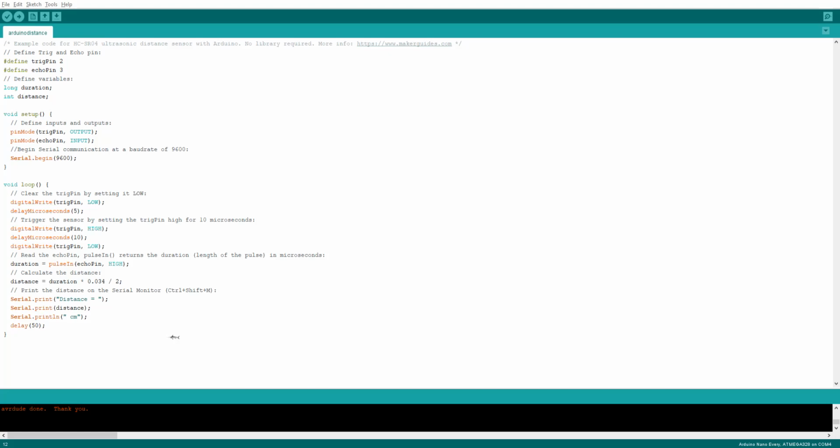So if something is greater than 180 centimeters away, it's not going to change anything, even if it's sensing it, even if it's 200, even if it's 300. But as soon as it gets in this range, it's going to snap the servo to this position. And then I have my delay here. I could choose to only delay it when the servo moves, but I also want this delay here so it's not completely running me over with telling me what the distance is over and over and over again.